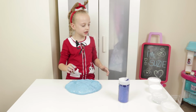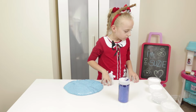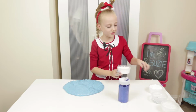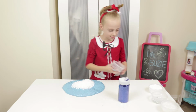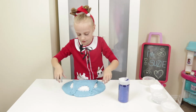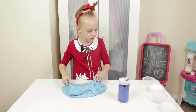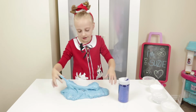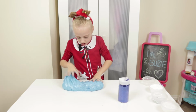Okay, now let's add the, what shall we add? The foam balls, I think. Yeah, both of those because those are the same. Let's just mix that bit up if it could be enough, so we can add more in the other box. I can really feel the foam balls. I actually can.